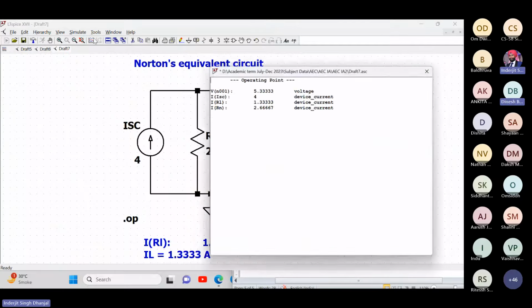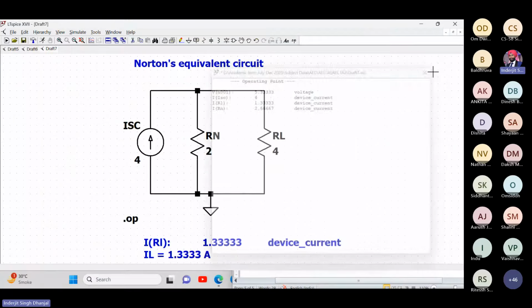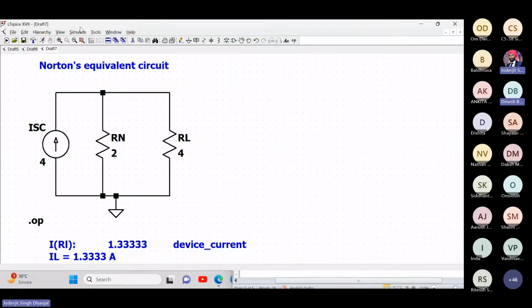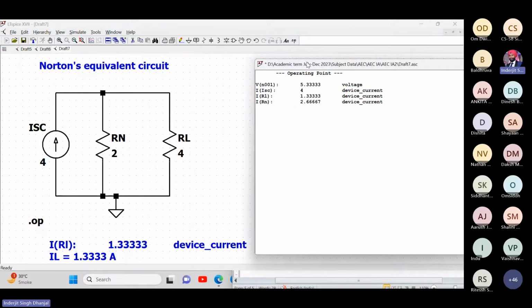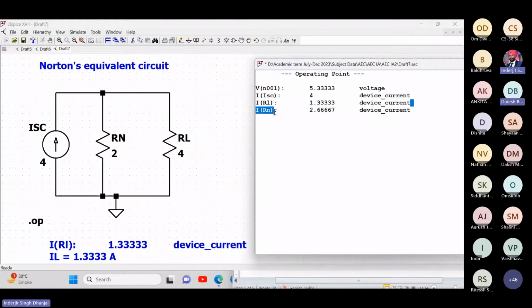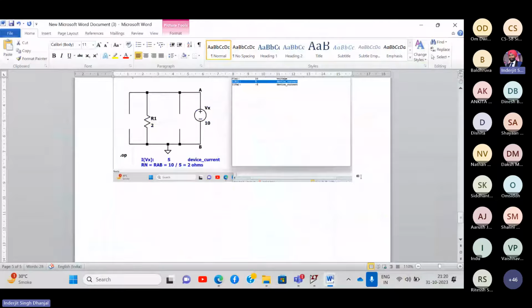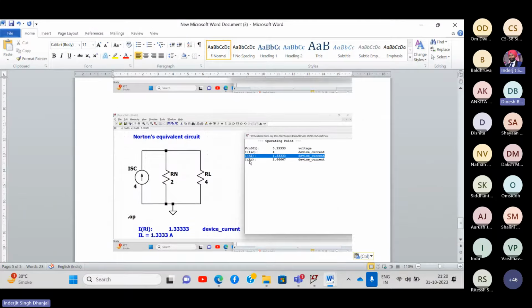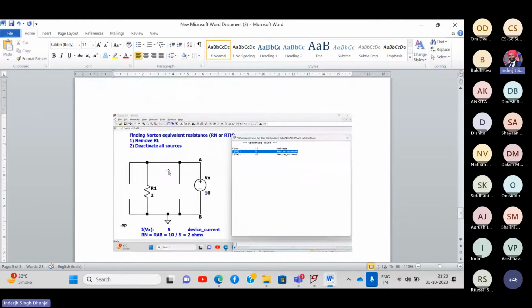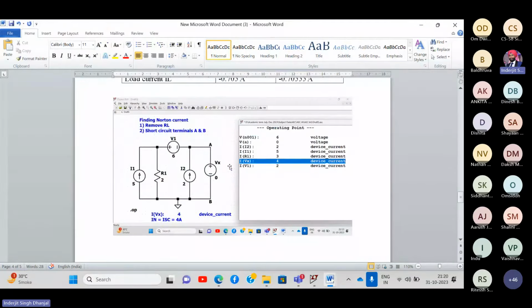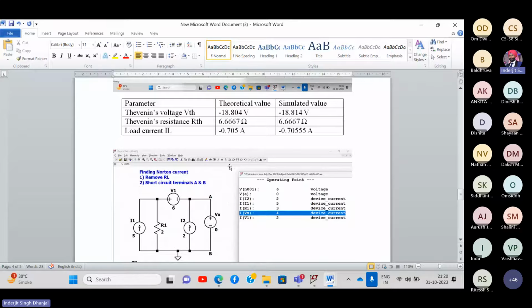You have to do all the things which I'm doing over here for proper clarity. So I'll shift it to the left-hand side, add the simulation results over here, and highlight this part that I have simulated. Then take the full print screen and attach this over here in the Word document. So this is Norton's equivalent circuit, this is Norton's equivalent resistance, and this is my Norton's current. Got it?